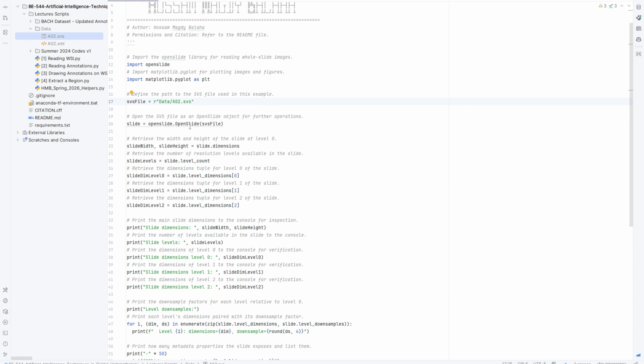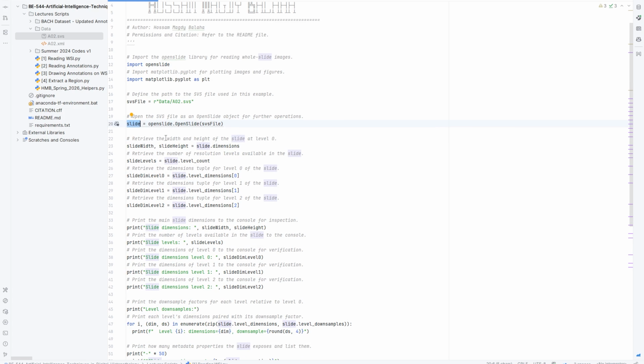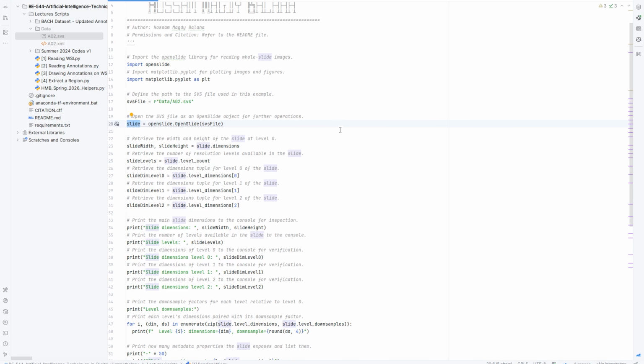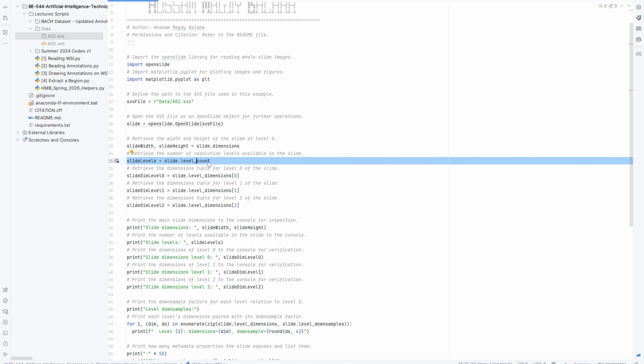Then we use the function OpenSlide that accepts the path of the SVS file and returns an object with the slide. Now, using that object, you can access different metadata and information about the slide, such as the dimensions, the number of resolution levels, the dimensions at each level.